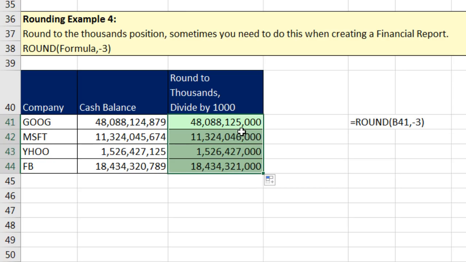Now, anytime you want to get rid of zeros at the end of the number, you can just count how many zeros there are, 1, 2, 3, and add a 1. That's why we're going to divide by 1,000. Click in the top cell, F2, divide by 1,000. I'm typing that number in because it's never going to change. Control Enter, and double click and send it down. And just like that, we have rounded to the thousands position and then divided by 1,000 to get rid of those extra zeros. Now we can record these numbers on our report.